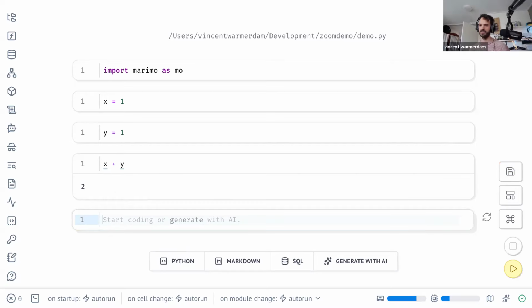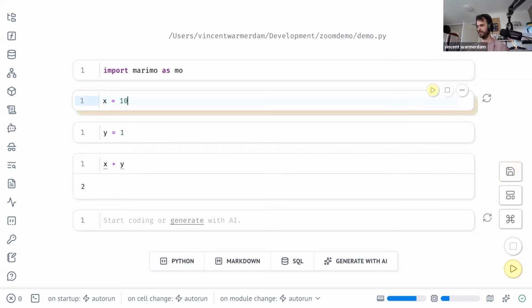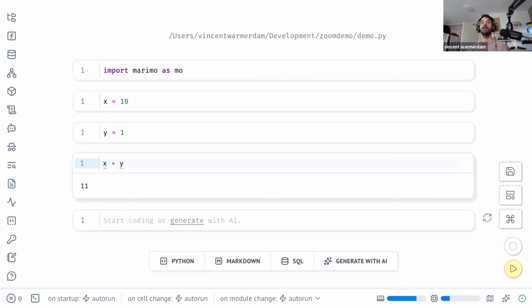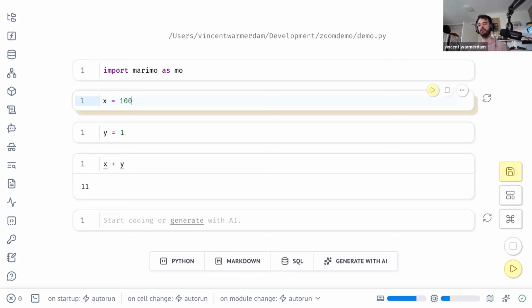Also, just like Jupyter, I can hit Escape, I can move up a couple of cells, and I can press Enter again. This was added as a recent feature, by the way, so we're pretty proud of having some good defaults here. But you can see that as I try to change a cell, the cell turns yellow. You can see that the state of that cell is now different. And if I were now to run this cell with Command+Enter, you're also going to notice that the cell below automatically updates. So just to show the demo one more time, I'm going to make x equal to 100, and the sum below now is 101. So it's able to cascade forward.